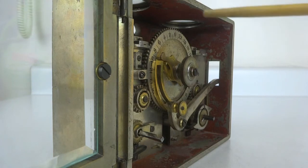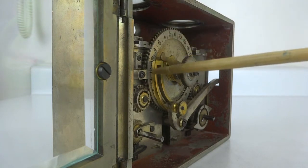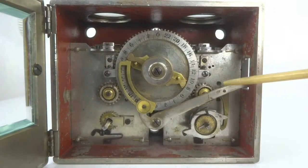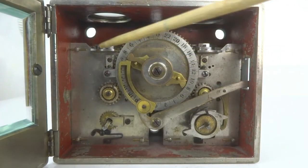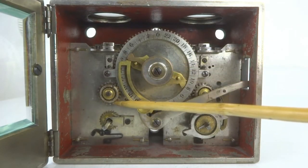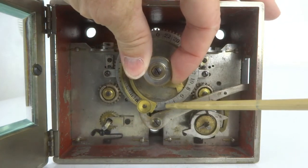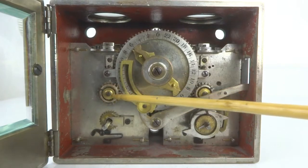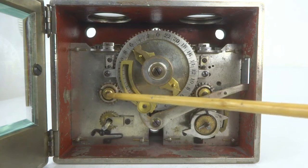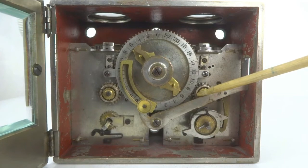You'll also notice that there's only one cog ring here driving the dial. And it is in turn powered by the two carriage clock movements here and here, one through this and one through this. Should one become jammed up, it would still be allowed to turn by the other one, because this would then just simply rotate freely on the ratchet if this were to become jammed. The same is true if this one became jammed.